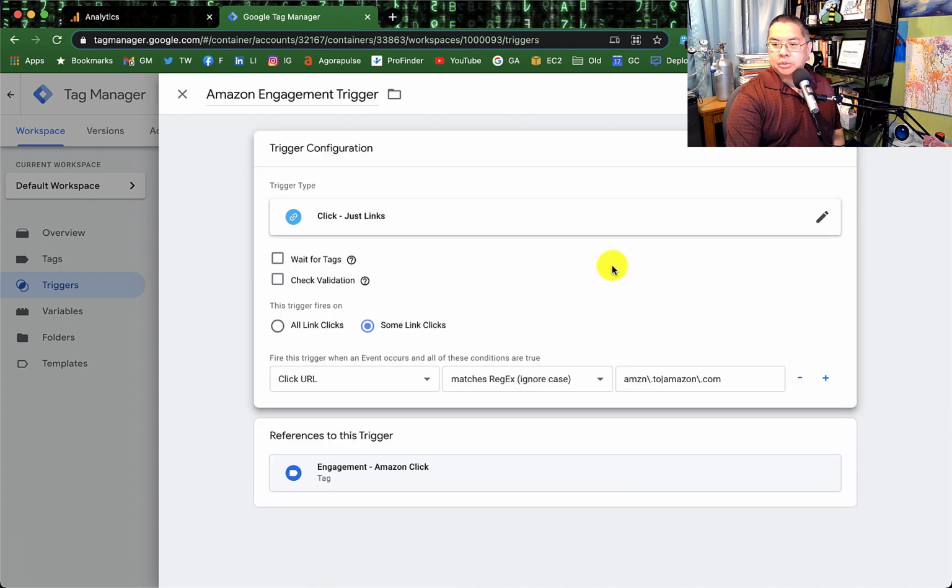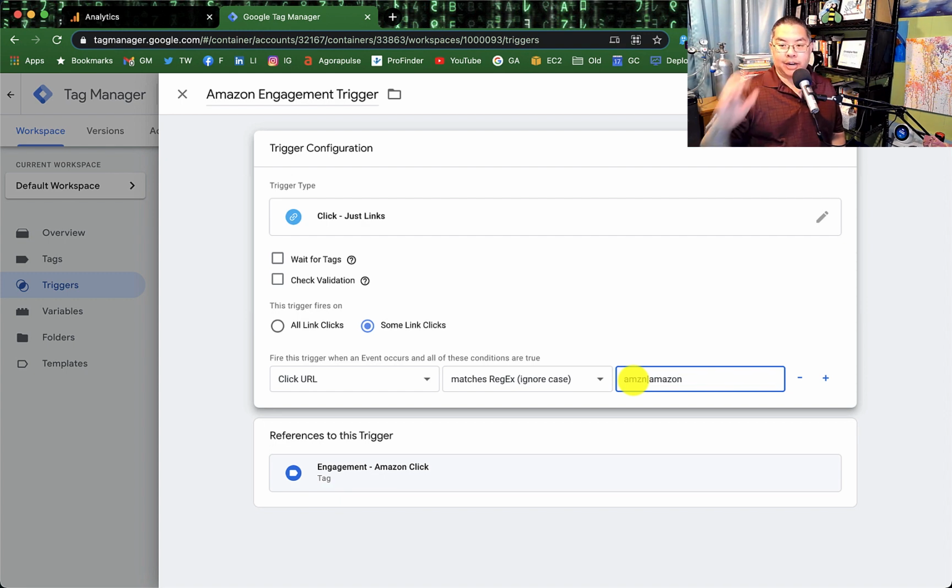And I want to track a click that matches a regular expression. And we have amzn.to, which is the Amazon affiliate program. And this pipe here is the amazon.com. To make this easier, one of the reasons why we have these backslashes is because these are regular expressions. I think we can just simply shorten this here like so. So a link that contains Amazon or a link that contains AMZN.